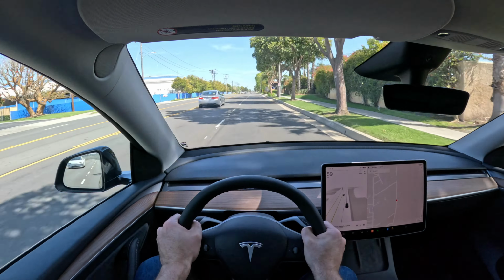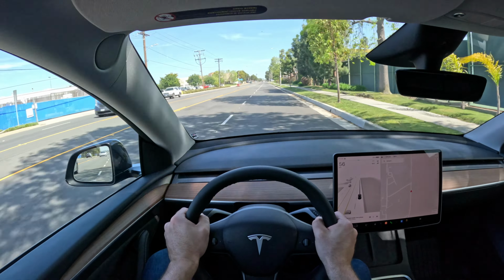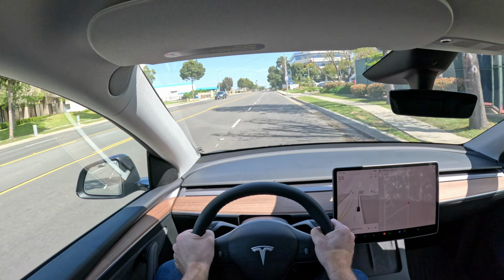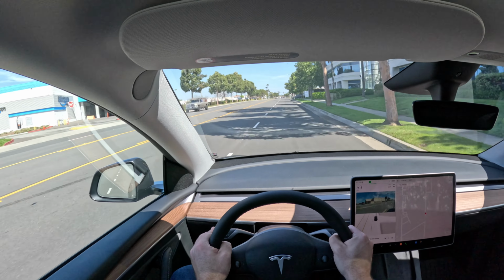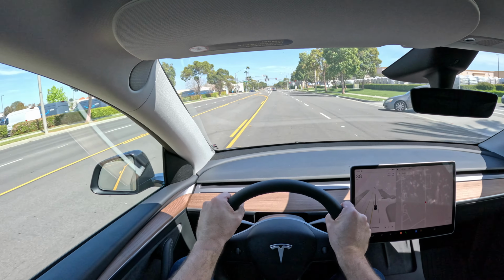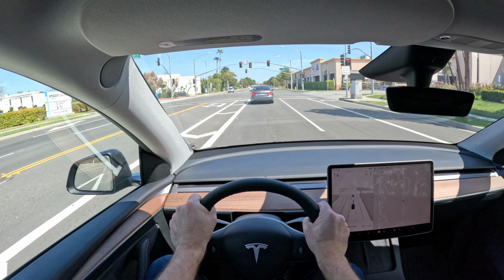Now this is a funny section of road because it's pretty bumpy, even though it looks smooth. And yeah, the Tesla handles it okay, but not great. In my estimation, driving-wise, this Model Y Performance has phenomenal acceleration. The braking is very good as well because of the regenerative braking. Everything else is average. Steering's average, handling's average, ride's average. Not bad, not great, just average. That's my estimation, and I drive a lot of cars.